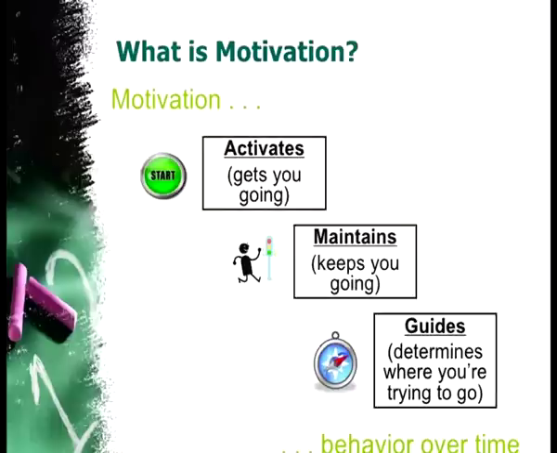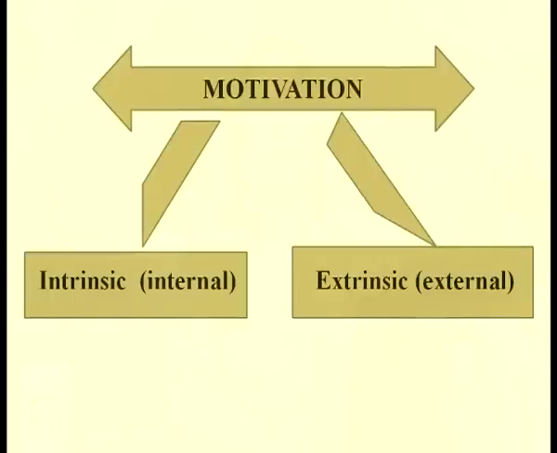Motivation basically activates, means gets you going, then maintains, keeps you going, and guides, determines where you are trying to go. In this way, it helps you to perform the behavior. Motivation can be divided into two parts: intrinsic motivation or internal motivation, and extrinsic motivation or external motivation. Now, let us discuss intrinsic motivation.